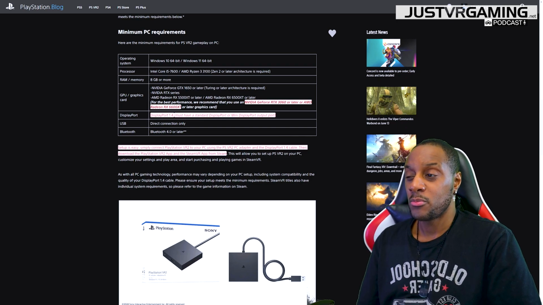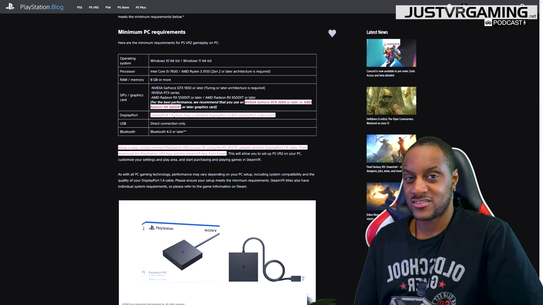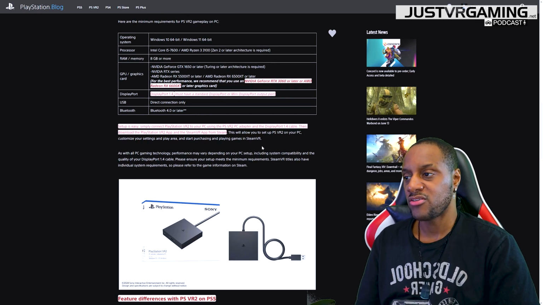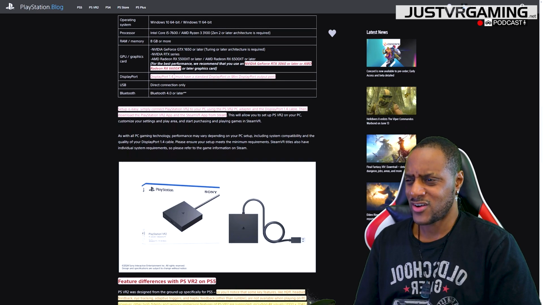So what's interesting as well is the system requirements. For best performance with your PC, you're going to be wanting an RTX 3060 or an AMD Radeon RX 6600 XT. And again, the DisplayPort needs to be a 1.4, must have a standard DisplayPort or mini DisplayPort output port. So you need the output port that's 1.4 or greater. And obviously you need a USB direct connection only. And then it says Bluetooth 4. I guess that's for devices maybe or what have you.